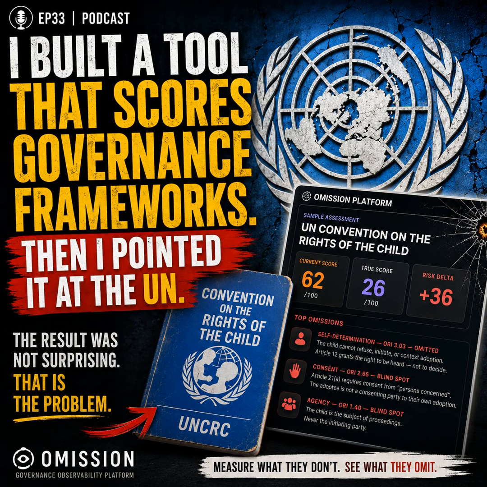It's devastating. And that flows perfectly into the third finding, which is agency. The ORI score for agency is 1.40. Still a major blind spot. Yes, with a visibility weight of 25%. This relies on Articles 9 and 20 of the Convention, which govern separation from parents and alternative care. And the text dictates that the child's ethnic, cultural, and linguistic background shall be given, quote, due regard. Due regard. It sounds polite, almost protective on the surface.